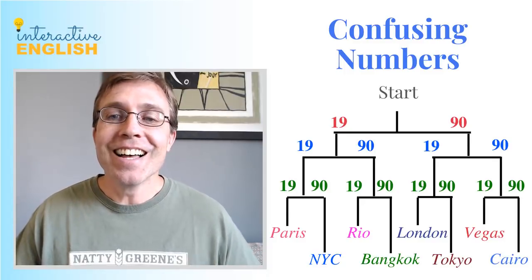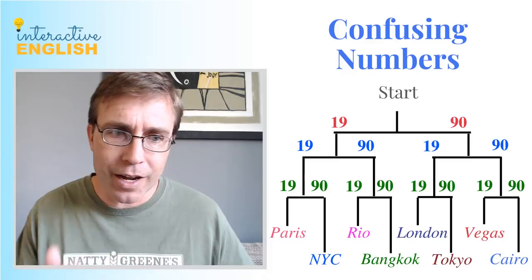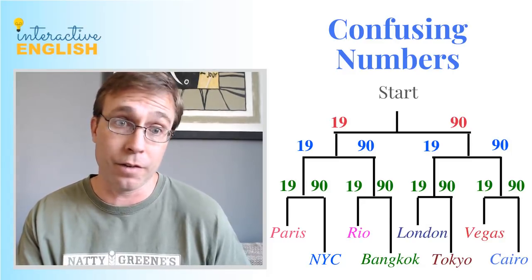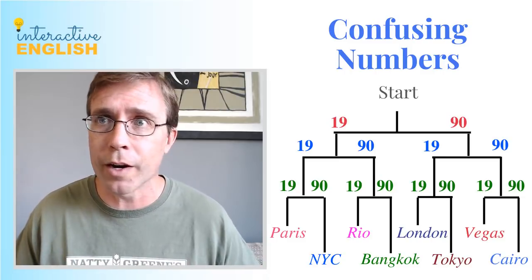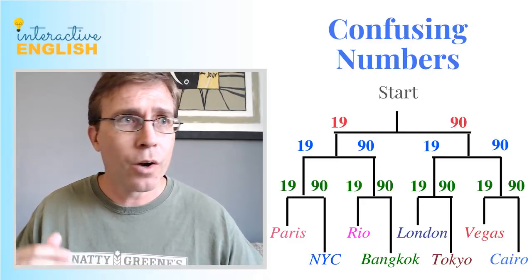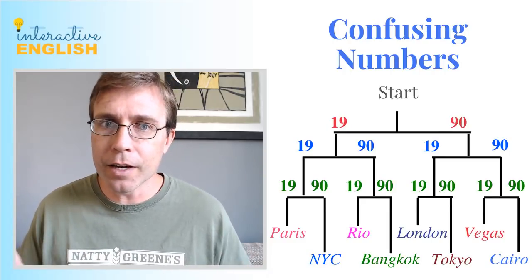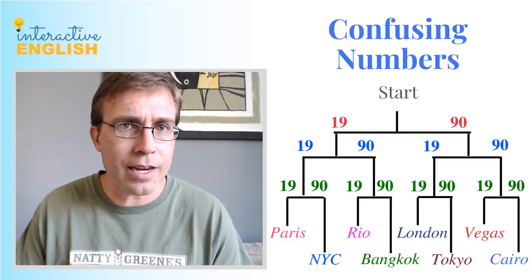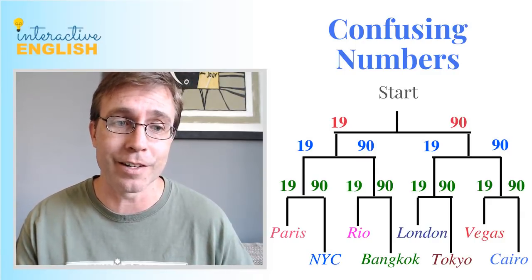Excellent. So this is a good way to practice, again, those listening skills and try to see if you can identify those confusing numbers. Because again, it's always good practice because there are going to be points where, like I said, you're on the phone or you're in some situation, somebody's telling you a price, and maybe you're like, uh-oh, did they say 19 or did they say 90? Because if you're talking about how much something costs, that's a pretty big difference. So let's now look at some big numbers and how we say big numbers.